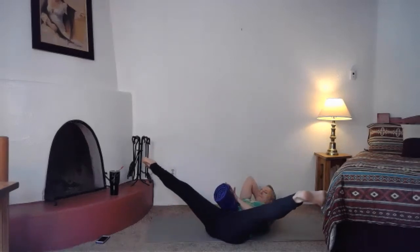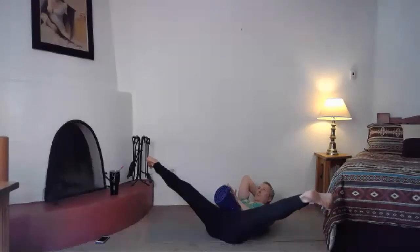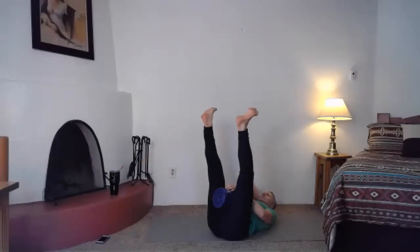Exhale, curl your tailbone up towards your roll. Press your roll against your pubic bone and pull low belly down. Michelle, widen your legs. Don't be shy. Straddle them. Yeah, girl. Inhale, legs together, head down.